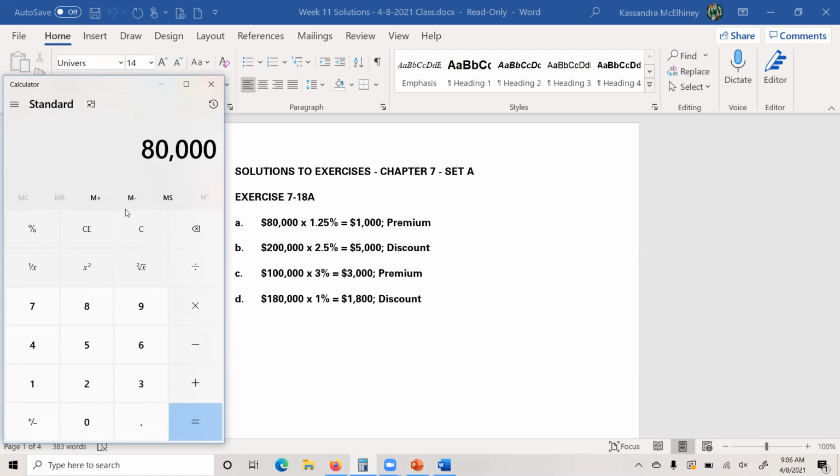So to figure out the price of our bonds, we take the face value of $80,000 times 101 and a quarter percent, 1.0125. So that multiplication will give us $81,000 of proceeds that would be received for the bond issue. Subtract from that the $80,000 face value of the bonds, and what's remaining is any bond premium or bond discount. Premium in this case, since we're receiving more cash for the bonds than is the face value.